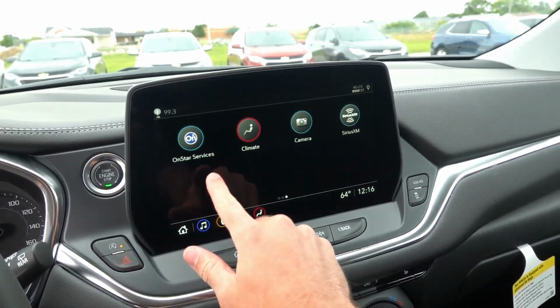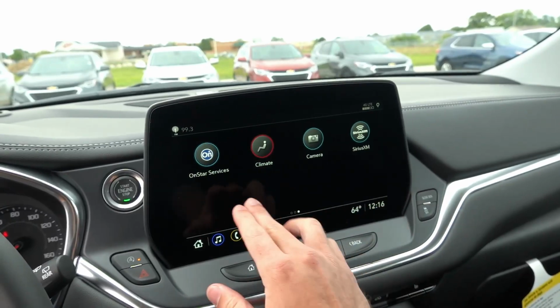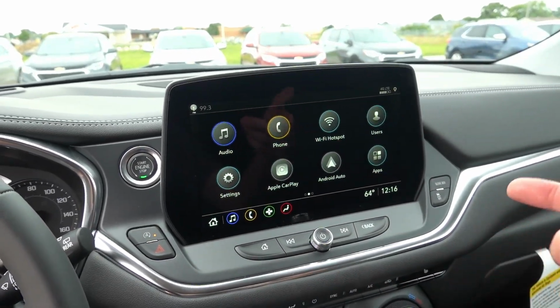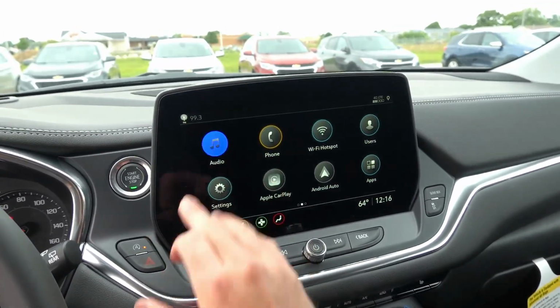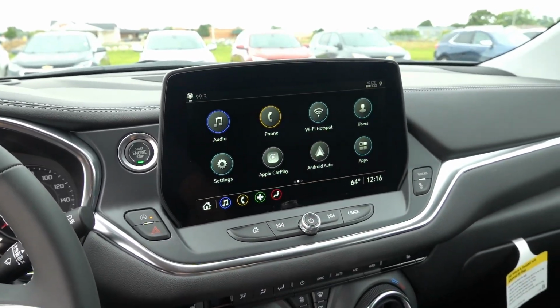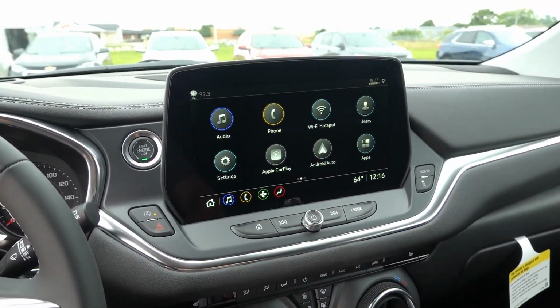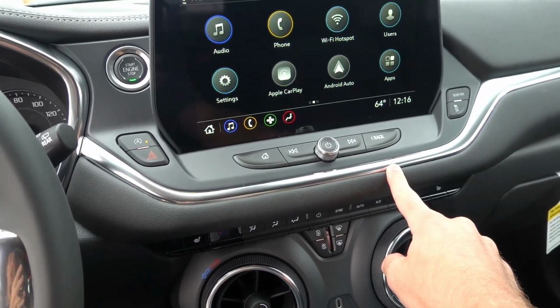It is HD screen, like I said, so you can access all your climate controls. Everything that you would be able to access before has Sirius XM, Wi-Fi hotspot, wireless Android Auto, wireless Apple CarPlay, all the stuff that you've known for GM this infotainment system has. It does not have Google integration, unfortunately, like the Tahoe and Suburbans, but there is optional built-in navigation that this one does not have. Hard touch buttons remain just below the screen.